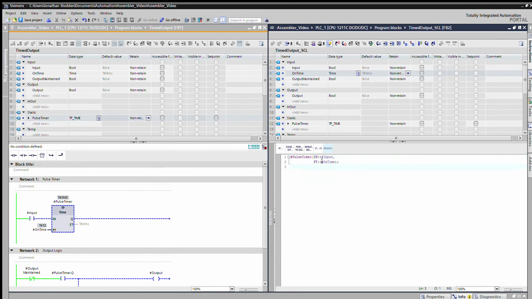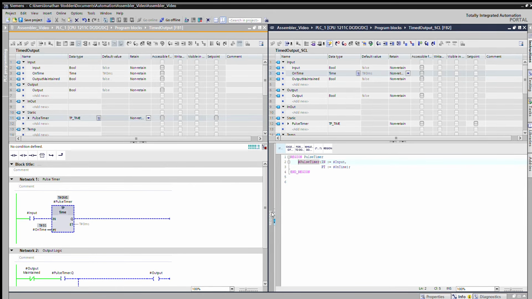Now, also I'll do this today. We are going to pack this area inside a region. They started doing this maybe a couple editions ago of TIA Portal, but we can give it a name, pulse timer.